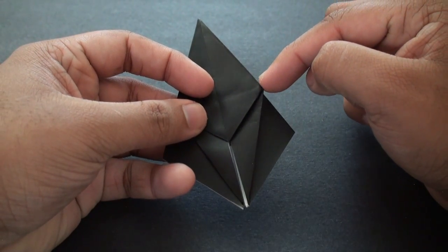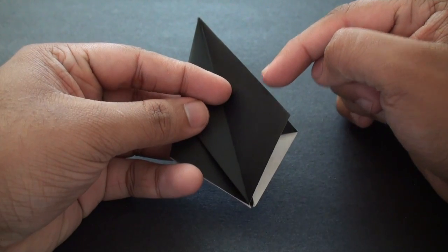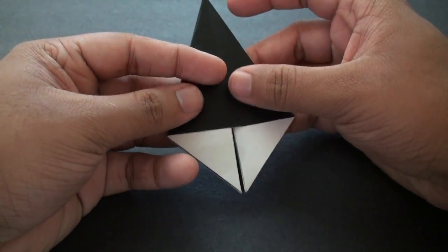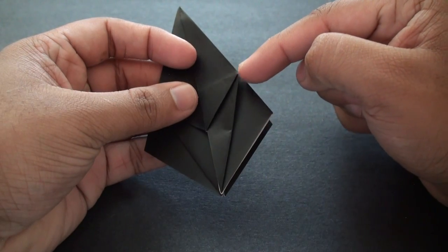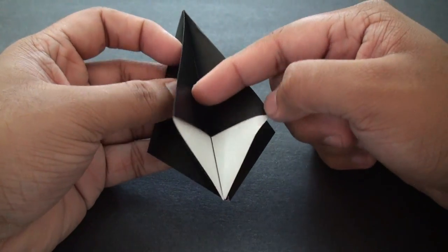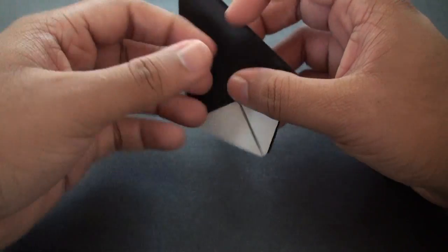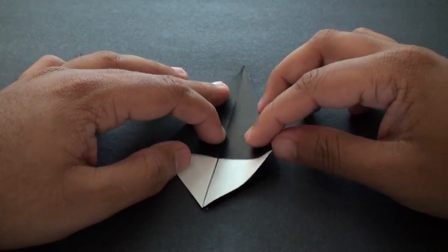What we're going to do now is take the right flap here and fold it to the left once, take the next one and fold it to the left once, so that you get this shape once again, where you have the white part. Flip it over to the other side, we're going to do the same thing again. Take your first right flap, fold it to the left, take your second right flap, fold it to the left, and you should again end up with a shape like this. Now we're going to repeat all those steps on both of these sides here. So once again, we're going to fold it so that this edge folds to the center.